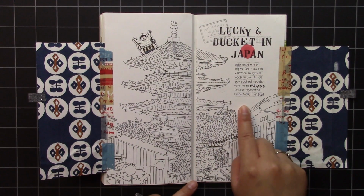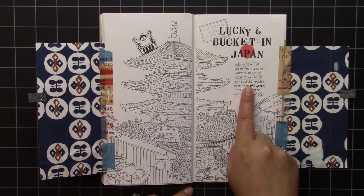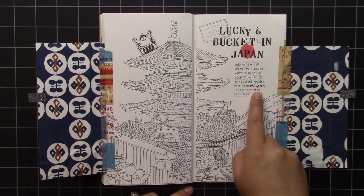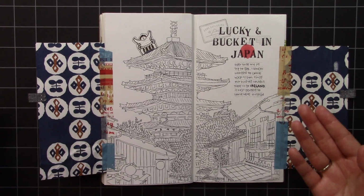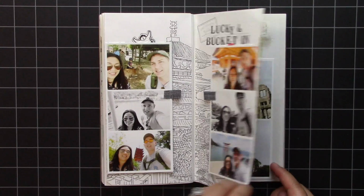And here I wrote the story of why we chose Japan as our honeymoon destination. Our original choice was supposed to be Ireland, but we did not have enough money to go. Like our budget did not allow us to go to Ireland.